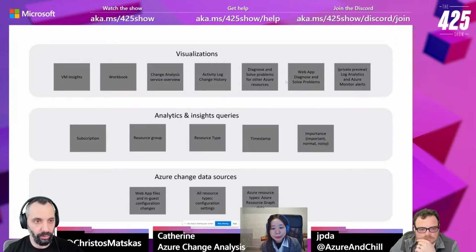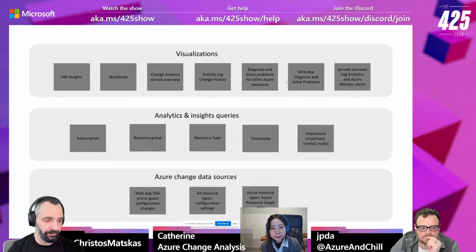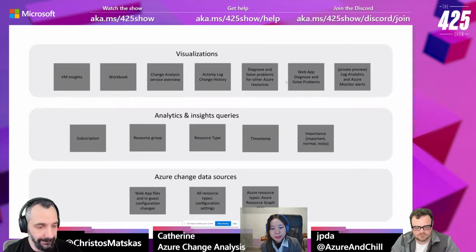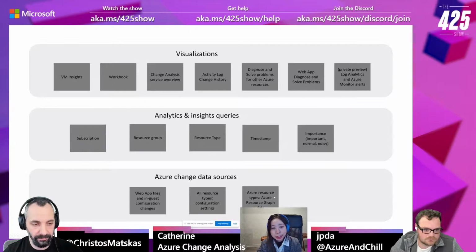Nice. So if I already have apps running on Azure and I want to use Change Analysis, but I haven't used it yet, will I be able to get any data out of that, or do I need to switch it on first before I can see any data? Yeah, that's the best part. We partner closely with the Azure Resource Manager team, and we were able to query the change data from an existing data source called Azure Resource Graph.